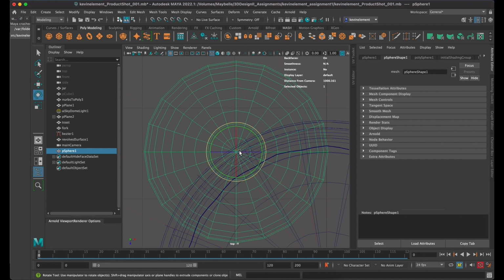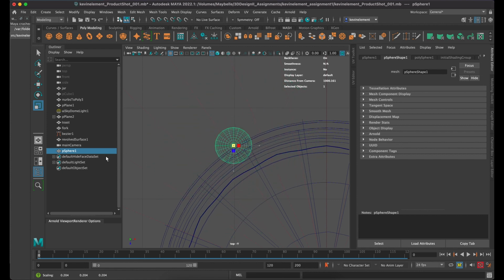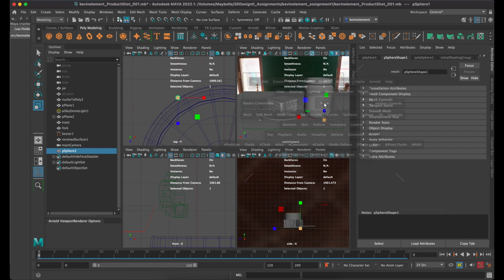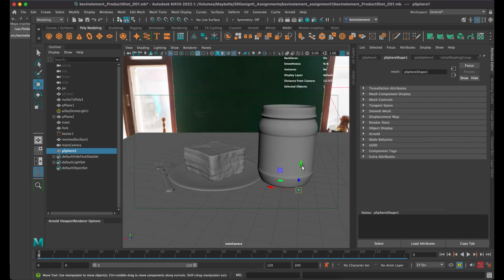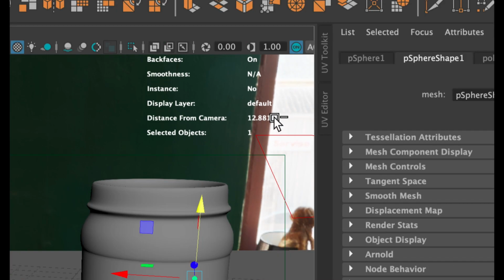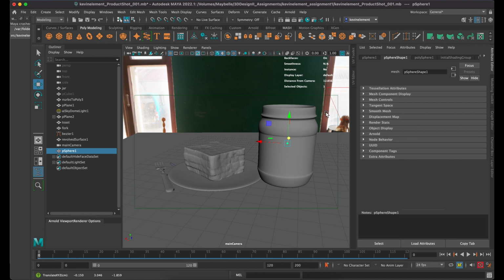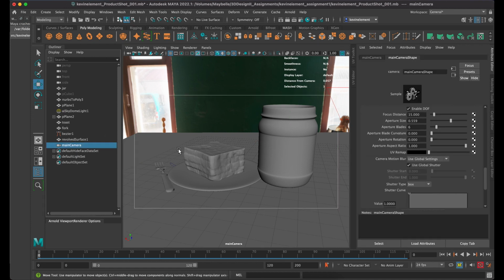Now there's other things that we could use, like they're called null objects that are invisibles. But this is kind of a cheat. Where is that object relative to the camera? How far away is that little dot away from the camera? Ooh, it's 12.81. Let's put that little dot right in front of that Adams label, because that's what we really need to be in focus. 12.8. All right, 12.8. Let's highlight that camera.